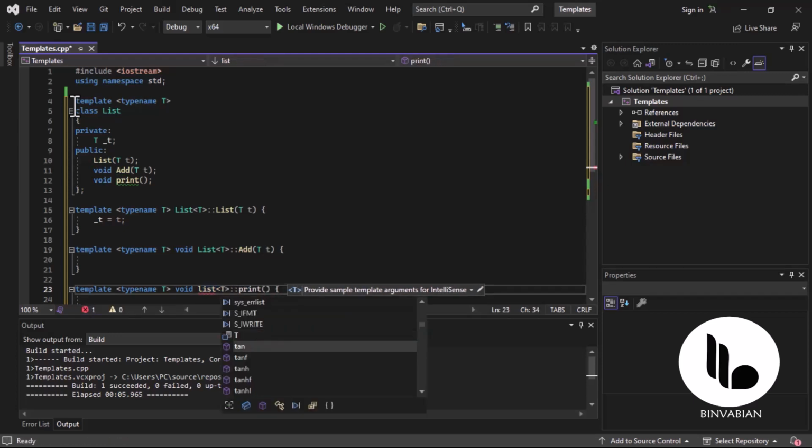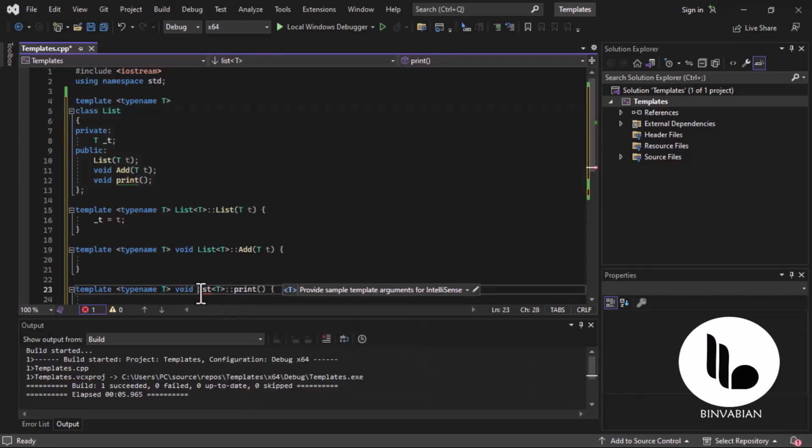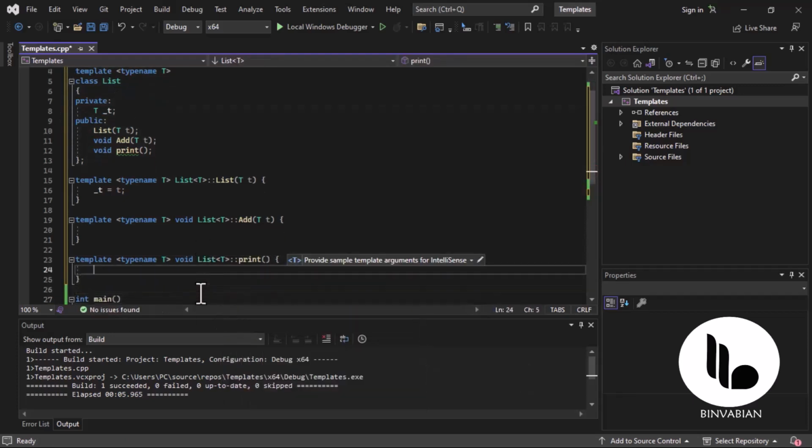It's a capital letter. So what I just need to do is to do a cout of our private variable T. I say endl there, end line.